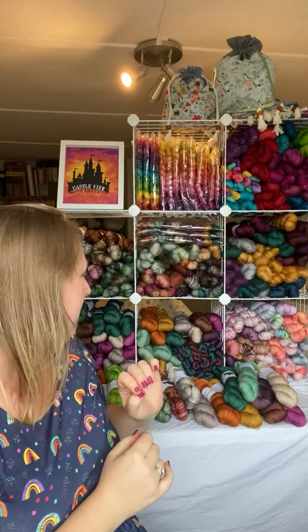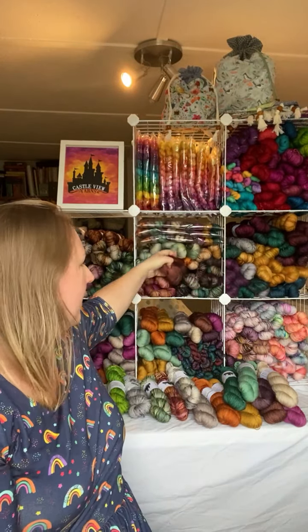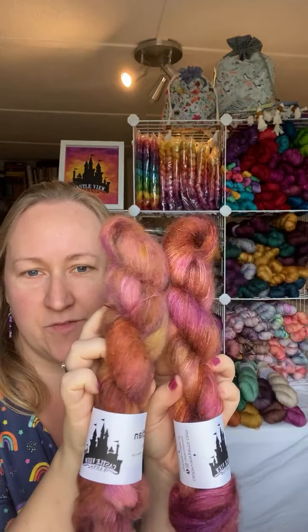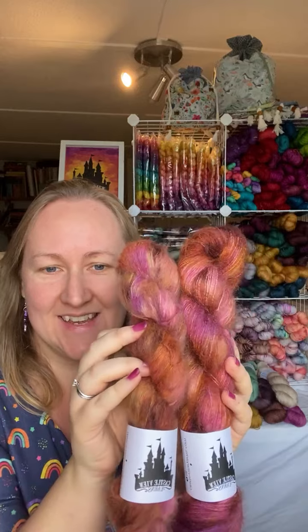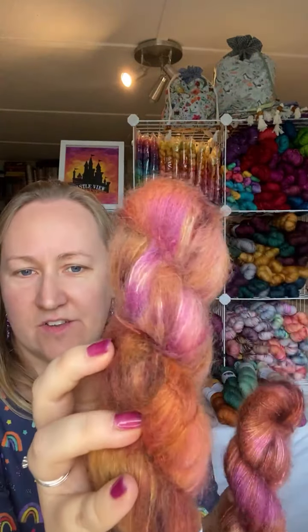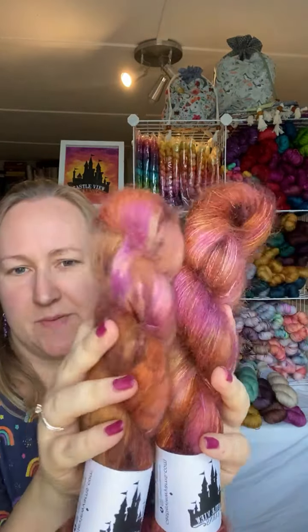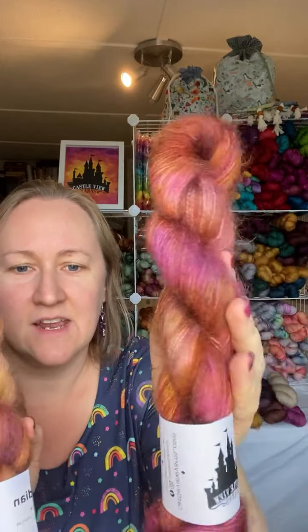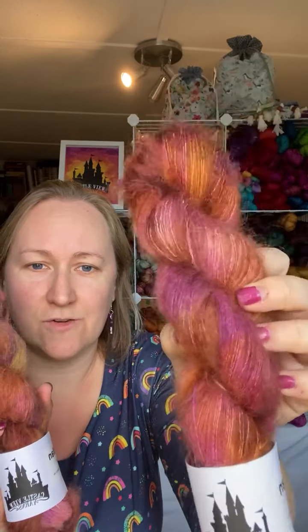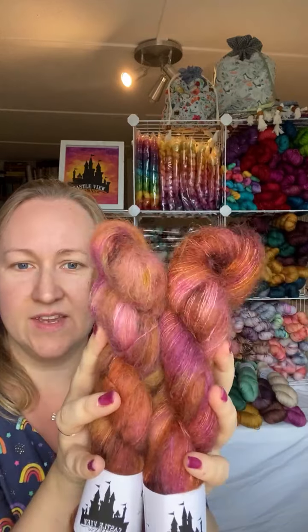So that's that one. And then there's also Surrey Silk and Mohair. So if you want some fluff for your projects, this is Asgardian. This is the Surrey Silk. The Surrey Silk is a bit thicker. You get 300 meters to your 50 gram skein. And then the Mohair Silk is 420 meters to a 50 gram skein. So all of these colours are available on all of the bases, whatever you would like.